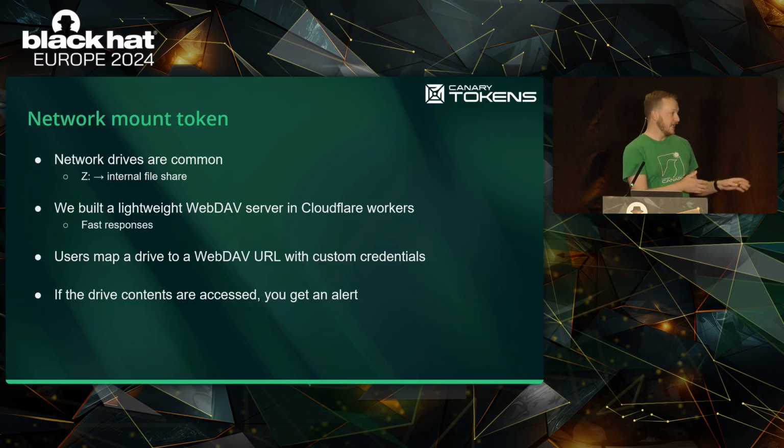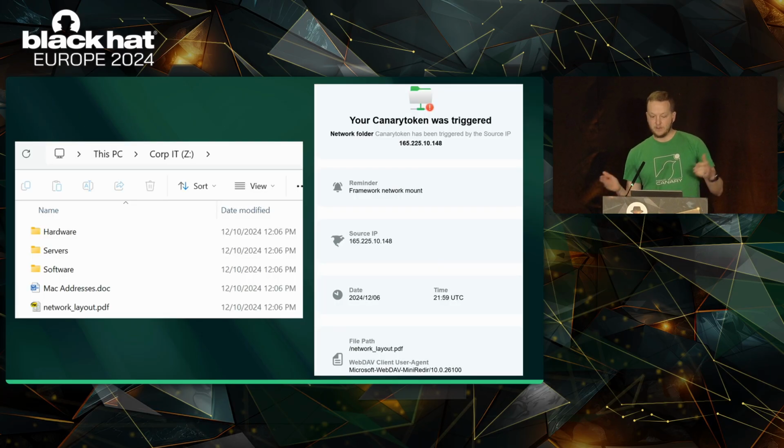And I know Marco did say that this was a Windows-specific talk, but there are WebDAV connectors both on macOS and in Linux, so this is a cool cross-platform capability. It's very straightforward. On this computer right here, there's a pretty juicy looking network mount called Corp IT, and it's got some stuff in there that maybe an attacker might want to look at, and if they open any of those files, bam, I get an alert.